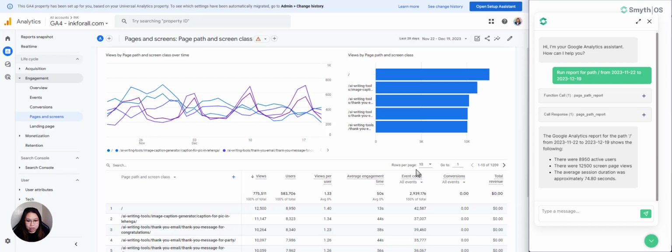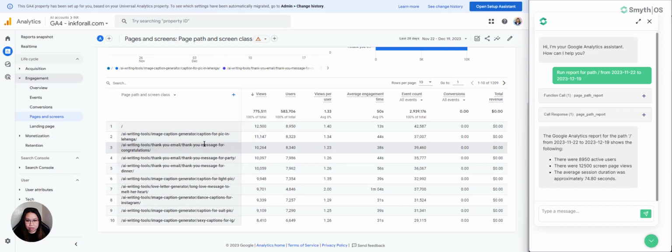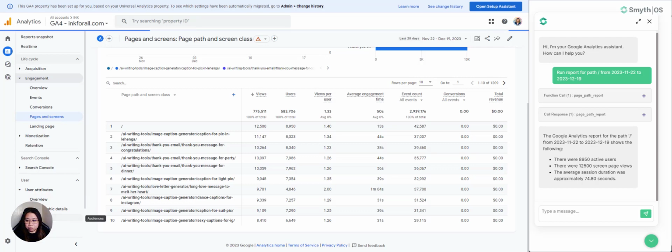Okay, now let's double check the data. So our users, we have 8,950 active users, and then we have 12,500 screen views. Now I want to look at the session duration, so I'm gonna go here, then audience.